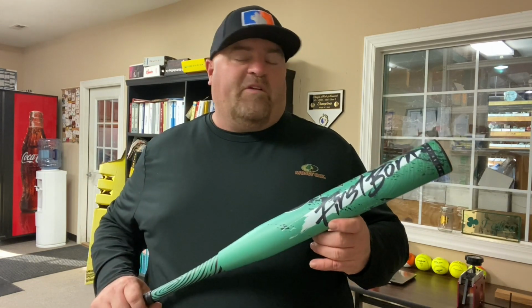But first thing you'll notice about the bat, because it's an Onyx, is the handle. As I showed you earlier, you can look how much of a difference there is in the handle, how much thinner these are. This was last year's El Jefe, the one I did a review on.